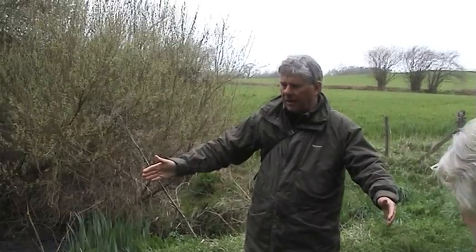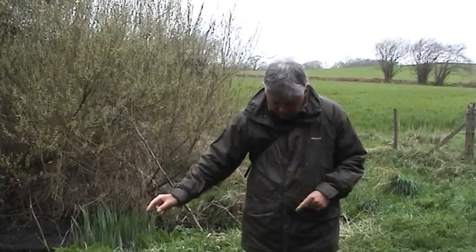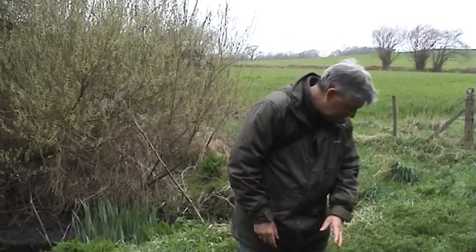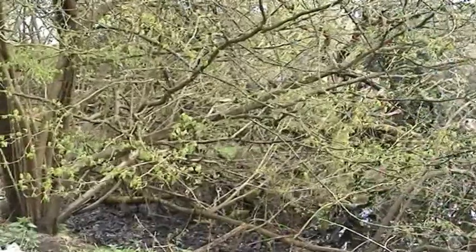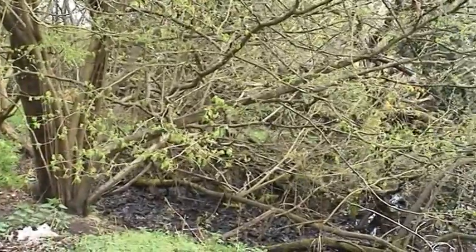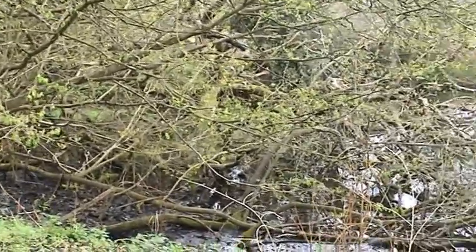But I just want to illustrate one other thing. You've got what is known as a ruderal wall community — that is nettles, goose grass, a bit of white dead nettle, a few rank grasses, dandelions. These are plants that grow in disturbed, enriched soil, so you lose any diversity. All that's happened here is they were constructing a housing estate and they stripped off the topsoil — that's the sort of thing that happens in any sort of development. So I think making contact with the people that live here is going to be really, really important, because it'll at least double the amount of people that have concern about the development. And they're going to use it more than most people in Crookham Village, because they probably don't come this far out.